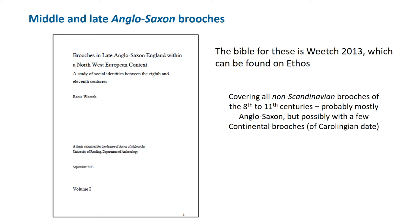This is because we had so few English finds. Now we tend to think of nearly all of them as Anglo-Saxon too, or in some cases instead. Weech's PhD is the best reference source for these brooches — it's available on Ethos and has a large illustrated catalogue and lots of lists of brooches, making it very easy to use to find a parallel. All of the types have easy-to-use numbers: Roman numerals for the bow brooches and Arabic for the other shapes.